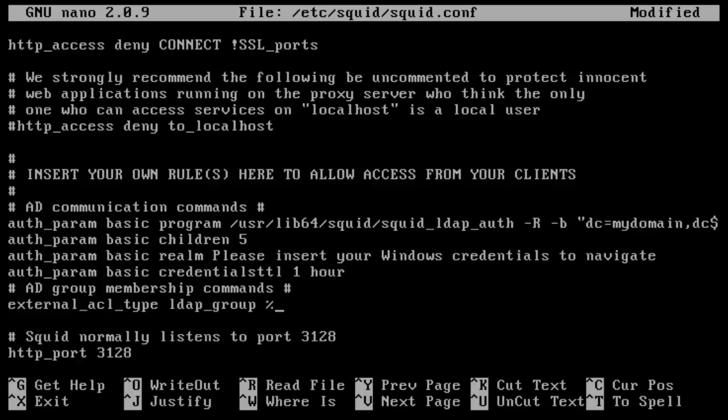I'm going to be using this special command, which will get the username from whatever the user put here when authenticating. And then I'm going to be specifying the path where the helper is located.